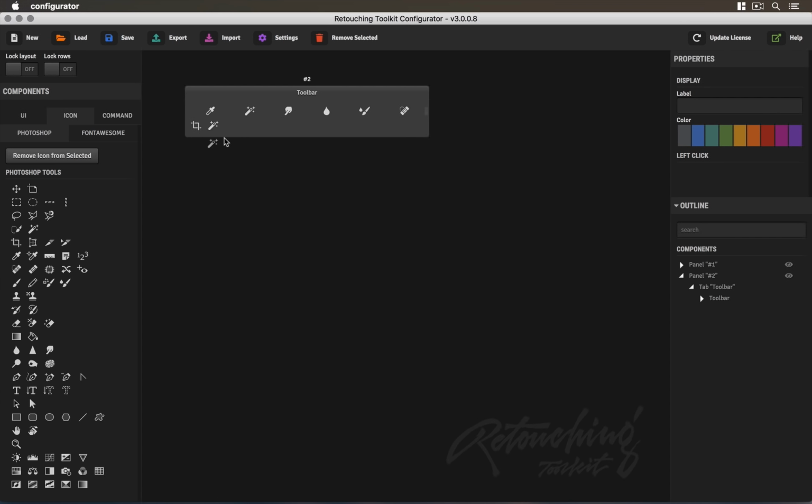But now if I go back to icons and I drag some more tools here, you'll see the tools stack up to the left. The purpose of this is, if I don't have these guys over here, let me just drag them off, or I can just hit remove selected, either one. You'll notice that now it's only over here to the left. And the purpose of this is I could obviously stack them however I want to.